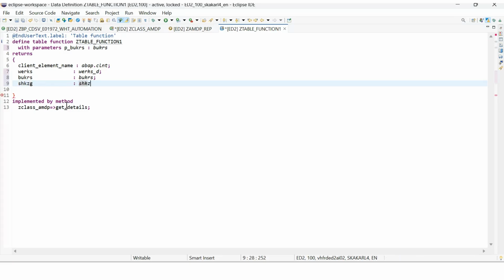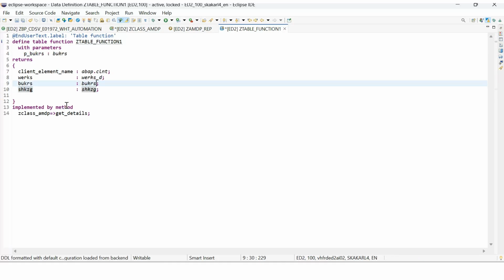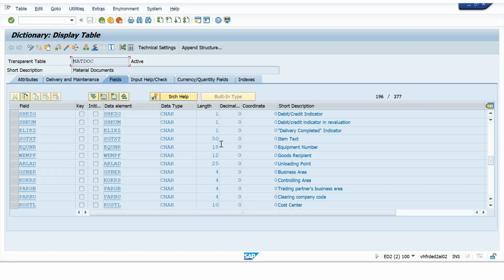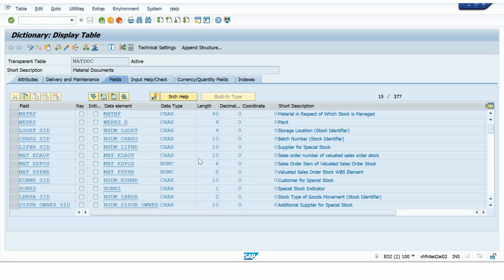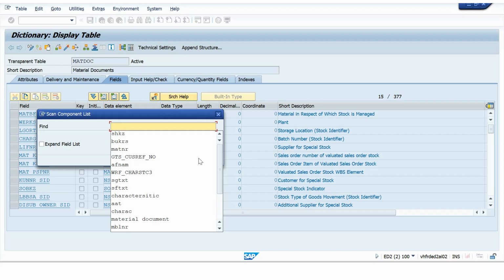And I want some other field which is characteristics one. Is this one.